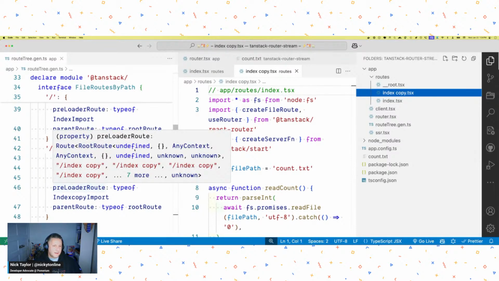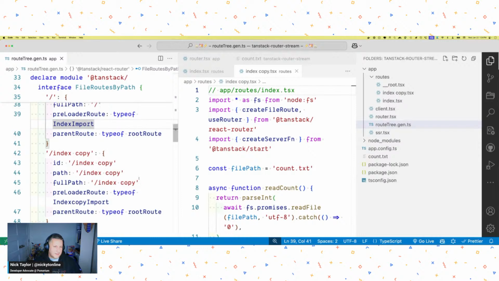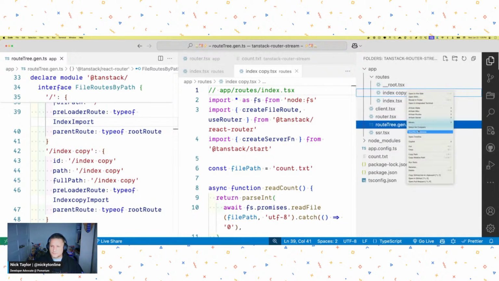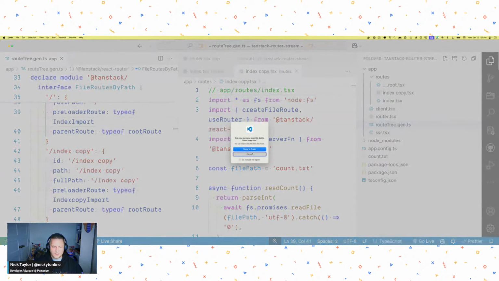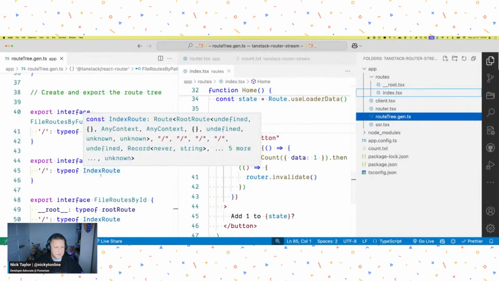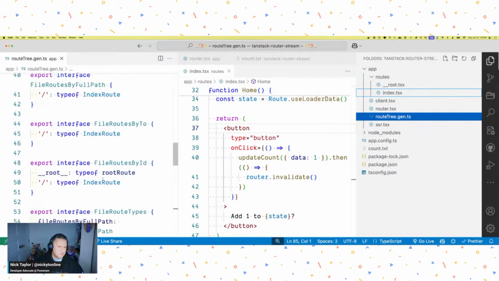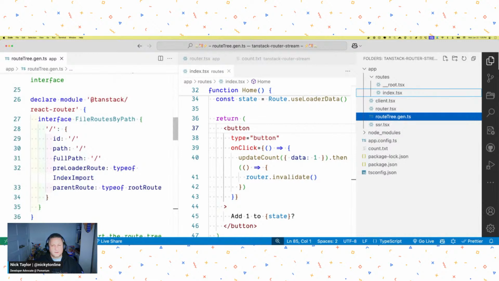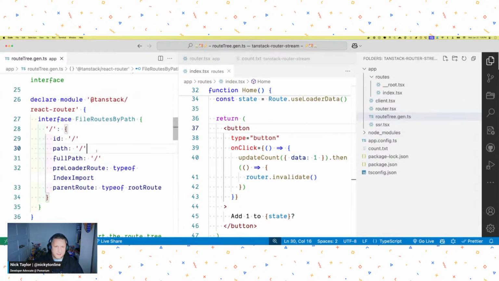My best guess is this keeps getting regenerated because this is how TanStack Router is able to leverage type safety in the router, because it literally has a list of all the possible routes. Cool. Let's go ahead and delete that, and we should see it update again. Yeah. So now we're back in business with just the one route, I believe. Cool. So anyways, just wanted to show that in action.